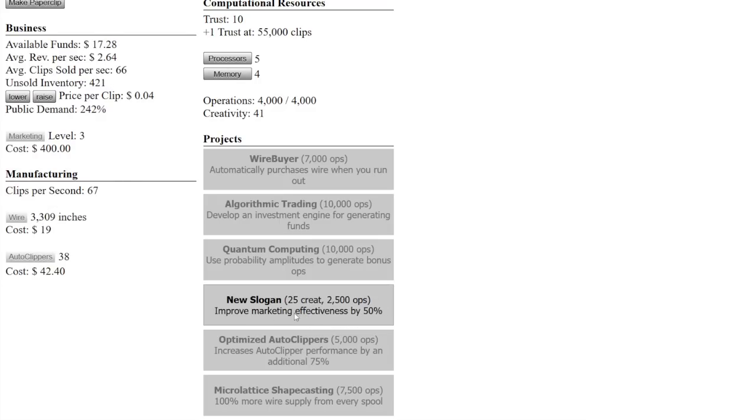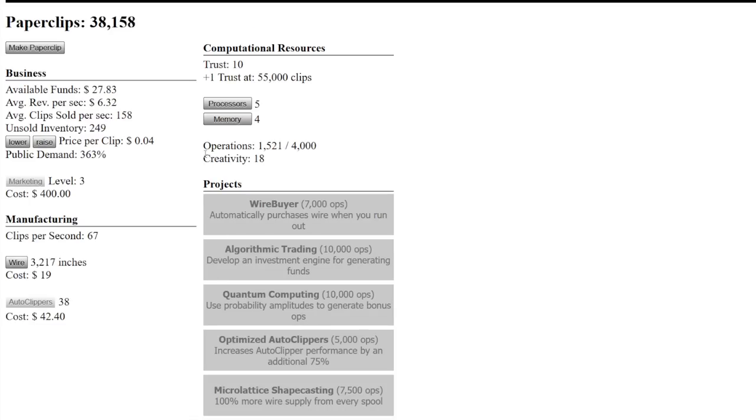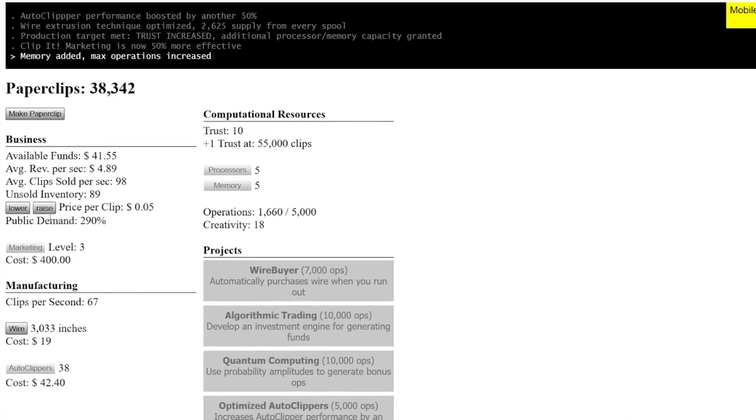These are one of the best upgrades whenever you find them. Like, if you can upgrade marketing, it's busted. It's as simple as that. Just upgrade marketing whenever you can. I just increased the price. And I increased the price twice. Okay, I increased the price twice. And we are still generating fewer paper clips than how many we're selling.